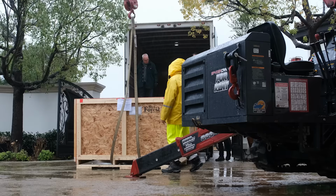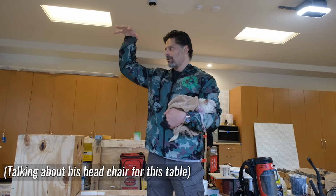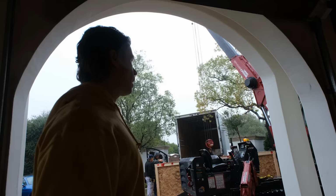How's that? Good? A little wet, but we got it out of the truck. Now we have to get it up into the dungeon. It has a canopy over it. Park the crate here, open it up.